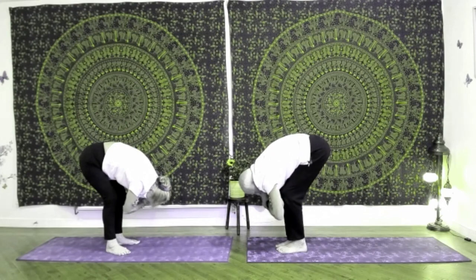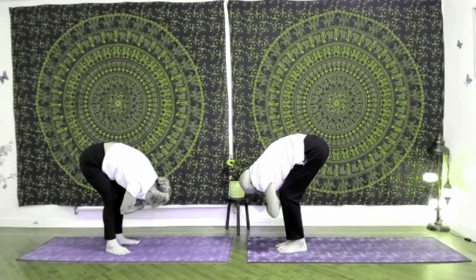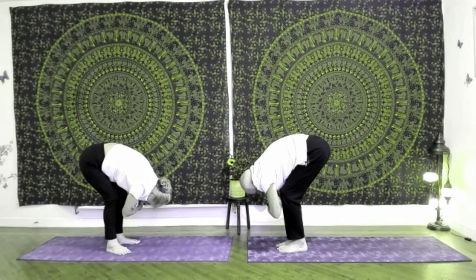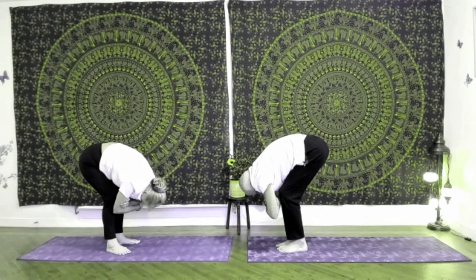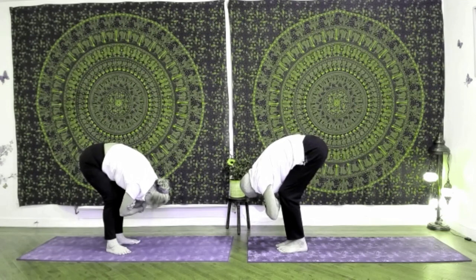gently sway from side to side, releasing any tensions in the side muscles of the back there, nodding the head and shaking the head, releasing any tension around the neck, and taking a few deep breaths. Really enjoy the exhale. Really enjoy letting go.